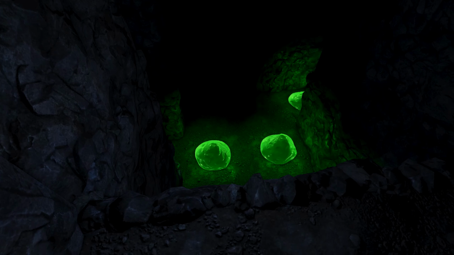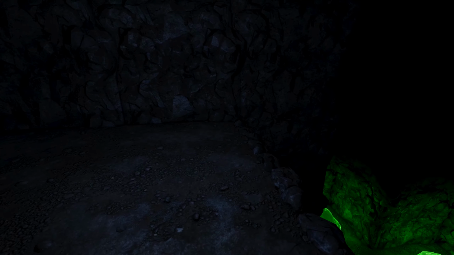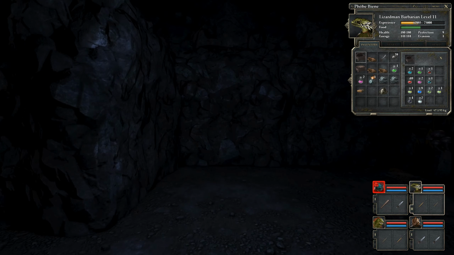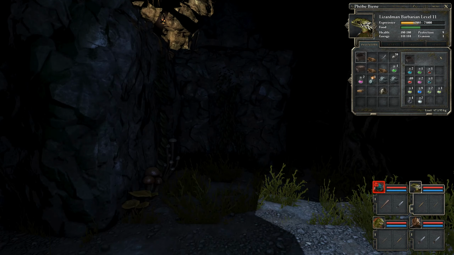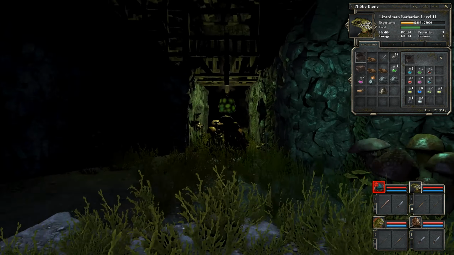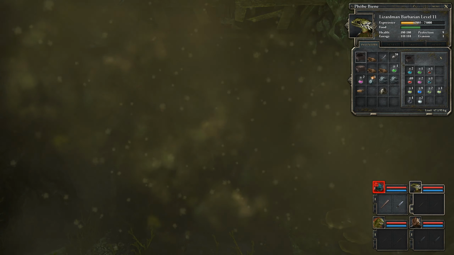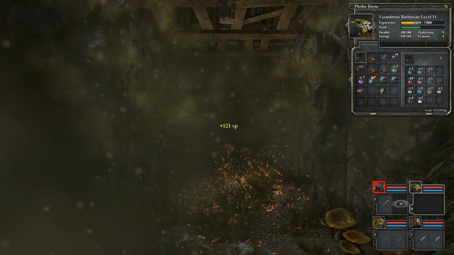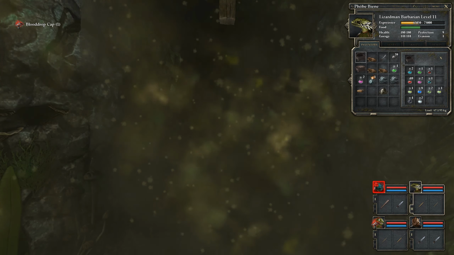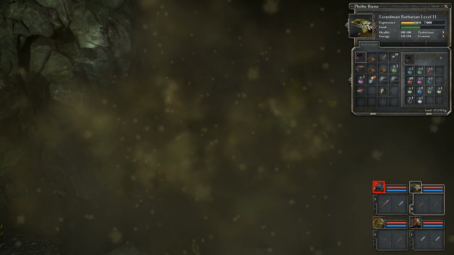The question is, if we go down here, how do we get out of this? We cannot simply jump down there, that would be our end. We don't want to end our recordings prematurely, do we? Well, we have to return to base anyway. We're pretty much overloaded. We have to build new pickaxes.